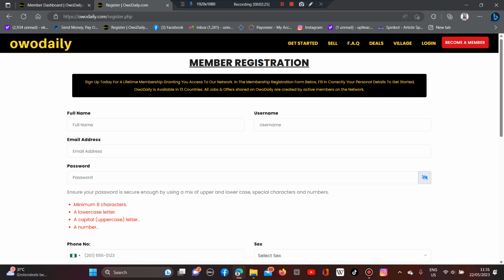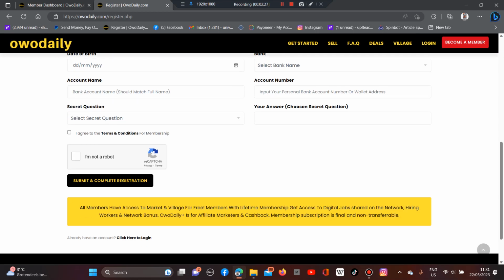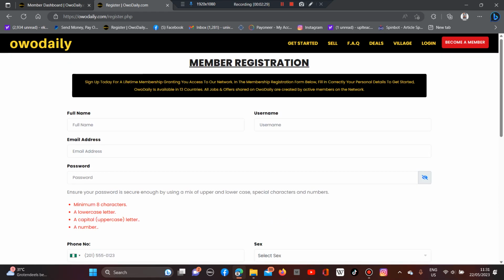So after you finish filling this, they're going to ask you the category you want to belong to, and it's not free, you have to pay. Okay, so your own is to choose the category. If you choose the worker, you will pay the amount you have to pay to become a member. If you choose to be a member and also to send people to work, you pay the amount, and it will also open up for you. So you can work and you can send people to work for you. I'm not going to be filling this because I'm already a member. Okay, I'll just log in straight on.